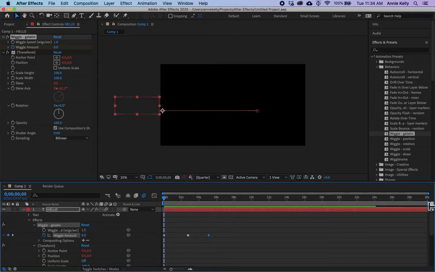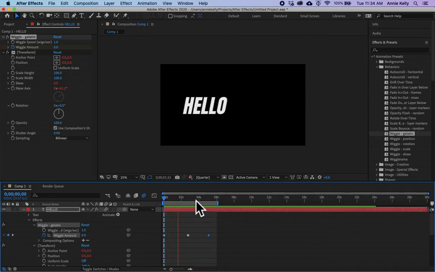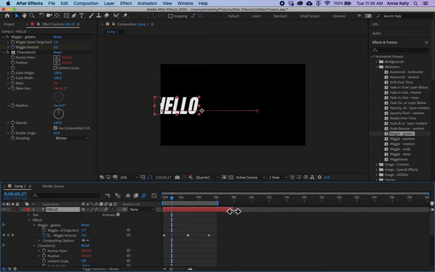So I'm going to drag, you see this gray bar with the blue ends on it? I'm going to click the end, and I'm going to drag it to about 6 seconds. So if we play it back, it'll be 6 seconds long, even though our text layer is now extended to the end. But if you want, you can click and drag this so it's the same length as your composition.